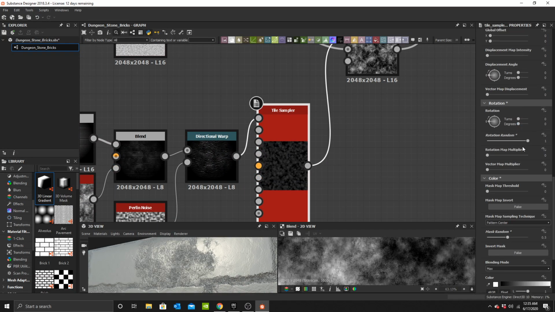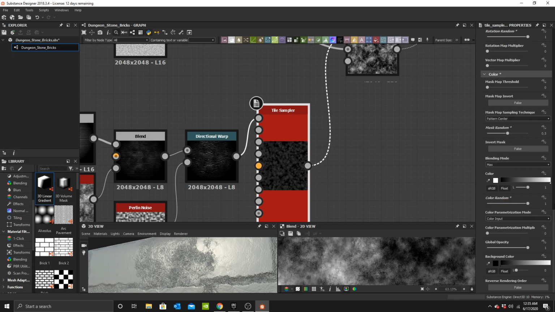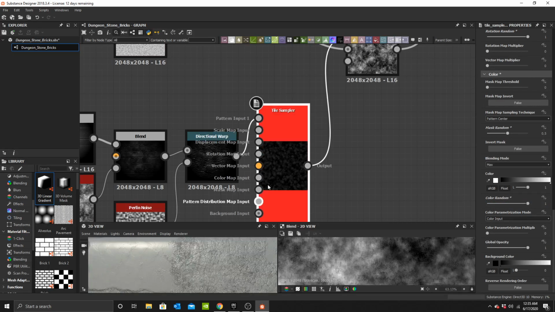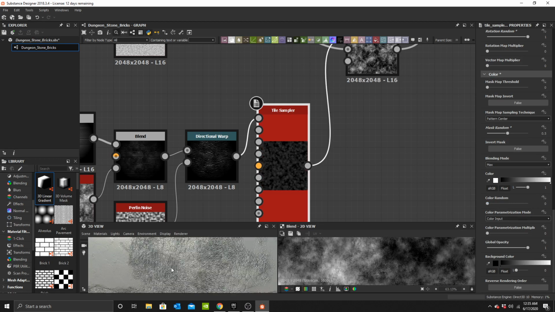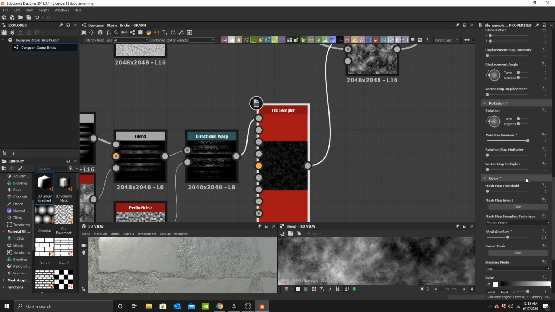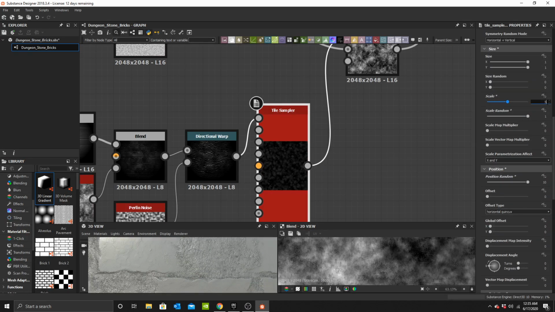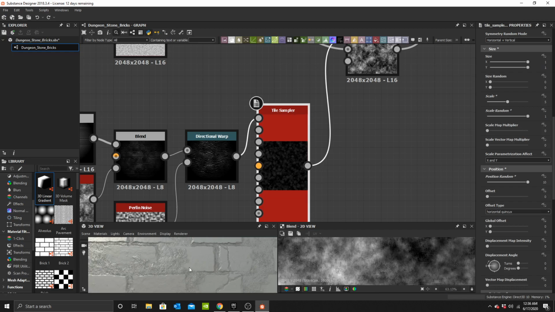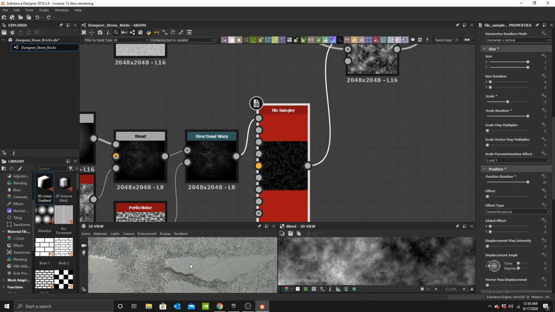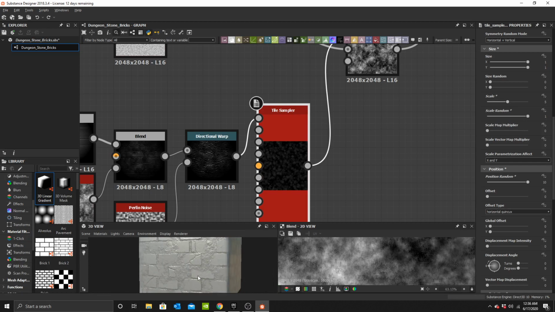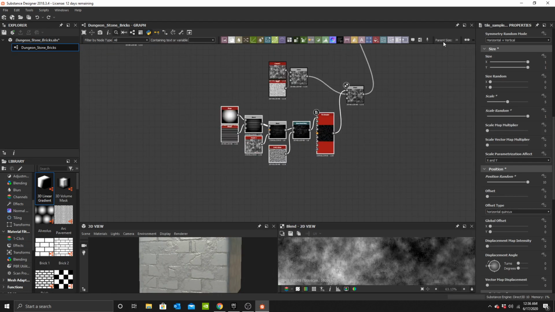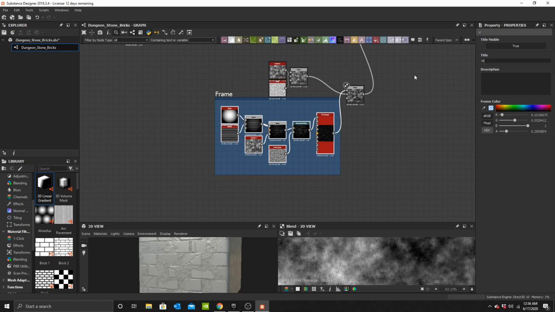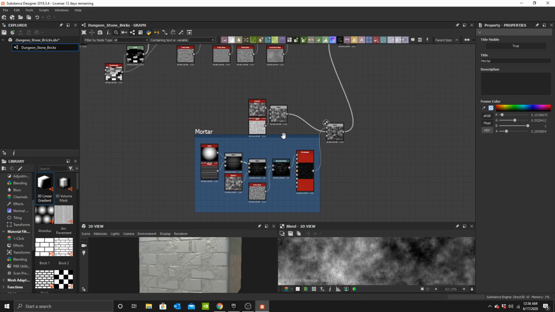And I can even, if there's a luminance random option, okay, color random, you can turn that all the way up as well. So that way, instead of it all being perfectly uniform all the way across, it looks a lot better when you have the variation. And I might even change the scale to double. That's probably too much. So yeah, 5 works. Yeah, 5 is probably fine. So I'll call this all mortar here, and change the boundaries on this frame.